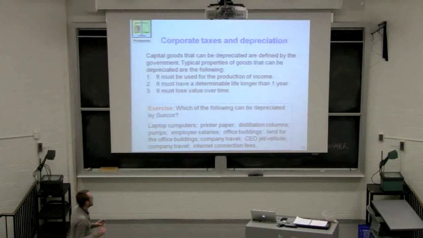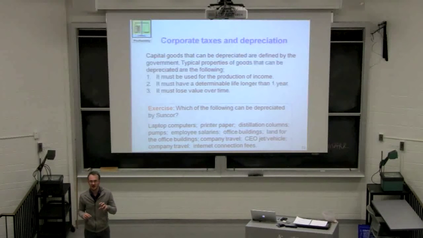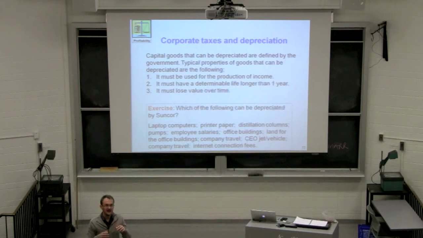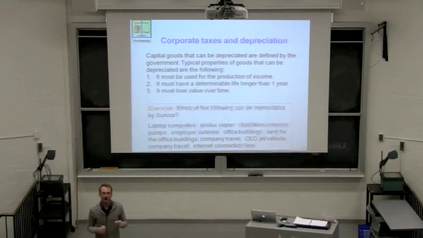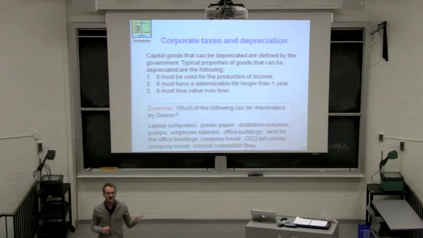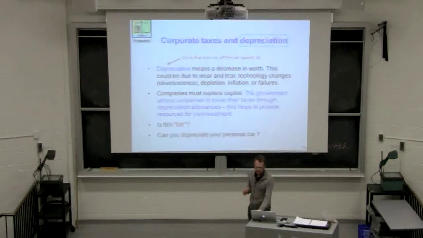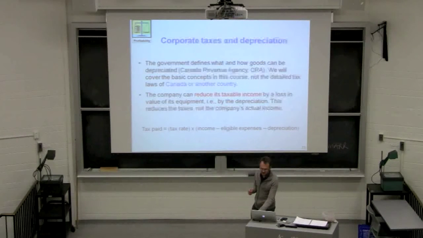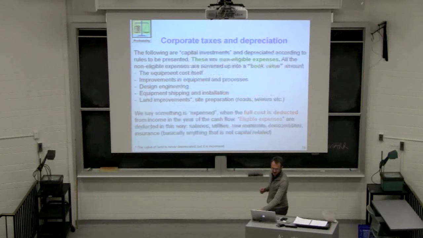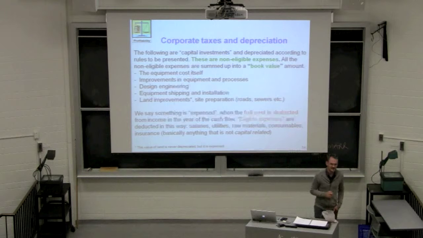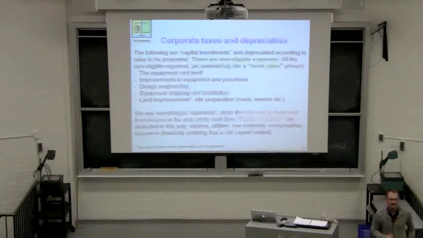Okay, so here's the key criterion. Eligible expenses are those that are just ongoing basis. They're short term. Ineligible expenses are expenses related to the cost of the equipment, installing it. Okay. The design of that equipment. I thought I had a slide here on this. Okay, there it is. So slide 74, two slides down, gives you that distinction.